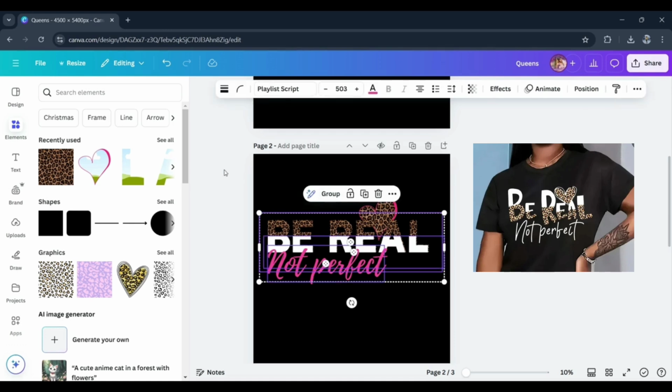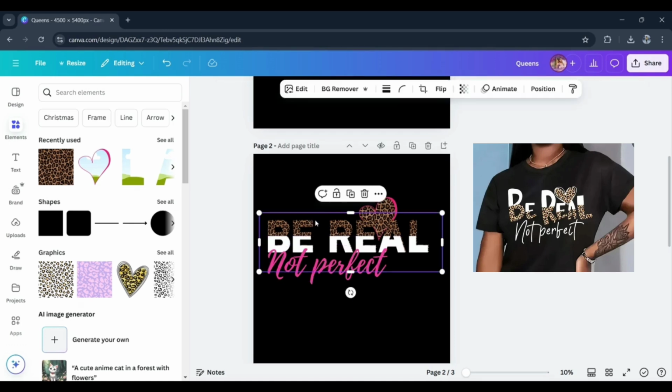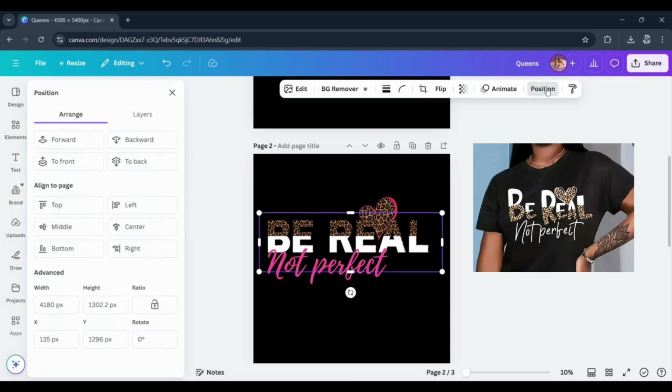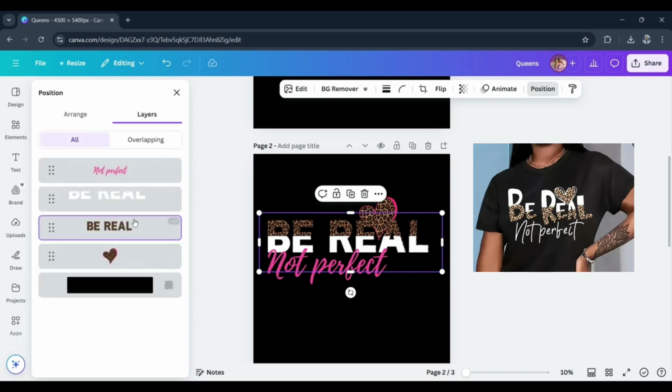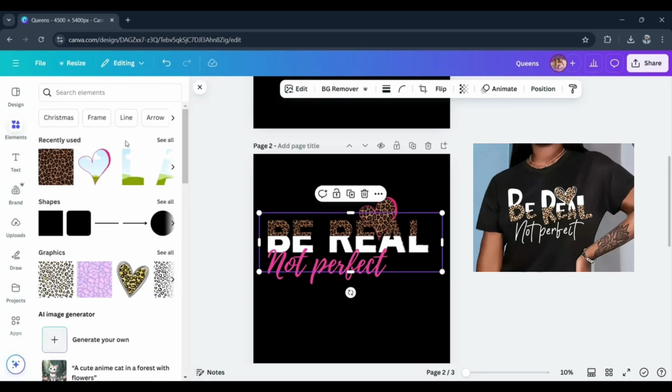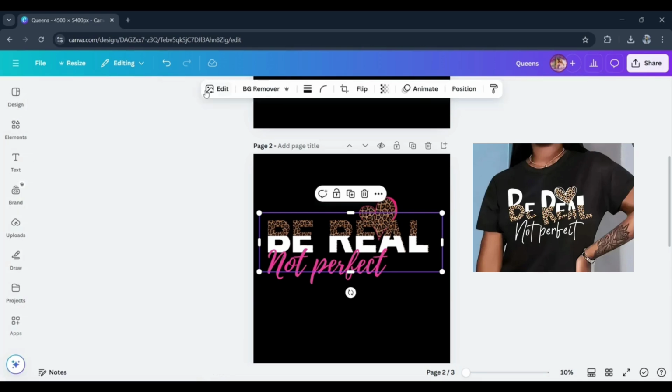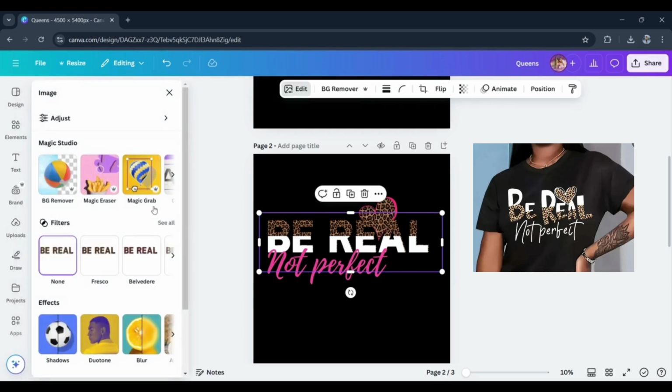I want to ungroup this now. I'm going to go to the back letters. Make sure that you have the back letters. So we're going to go to layers. Okay, so that's there. And then we're going to go into edit. Oh, I have to click. Okay, let me click this off first. Let's try it again. Okay, so you're going to edit.